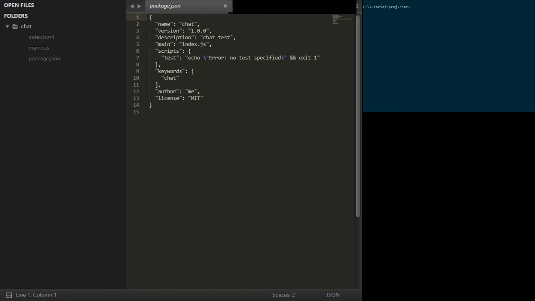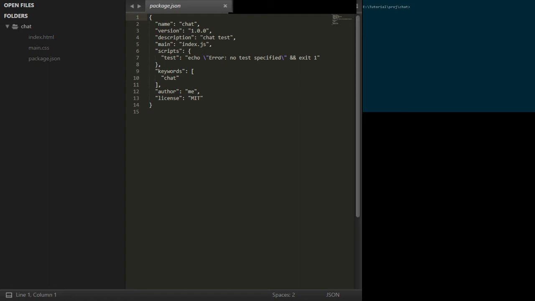So to install that, we need to run this command, npm install, and then the name of the module, and then --save, which I will show you what that does. So I'm just going to copy this and make sure I'm in the right directory. I'm going to paste that. So basically I'm saying install the Express module, and npm knows, based on the name, where to find it and how to install it.